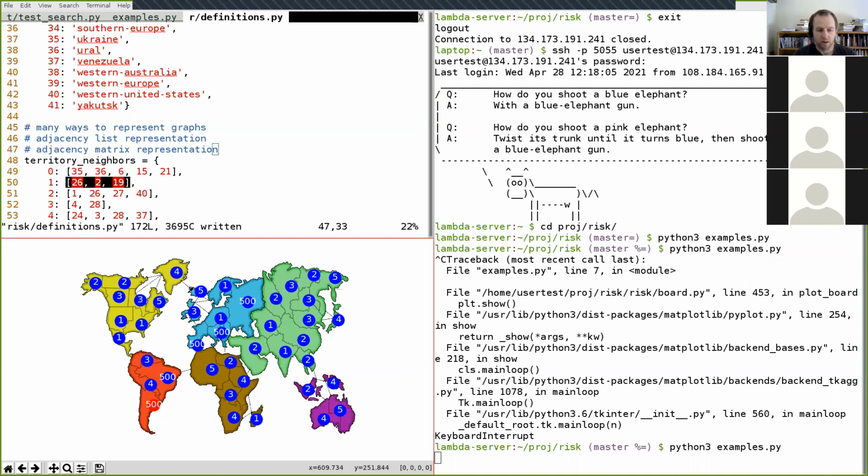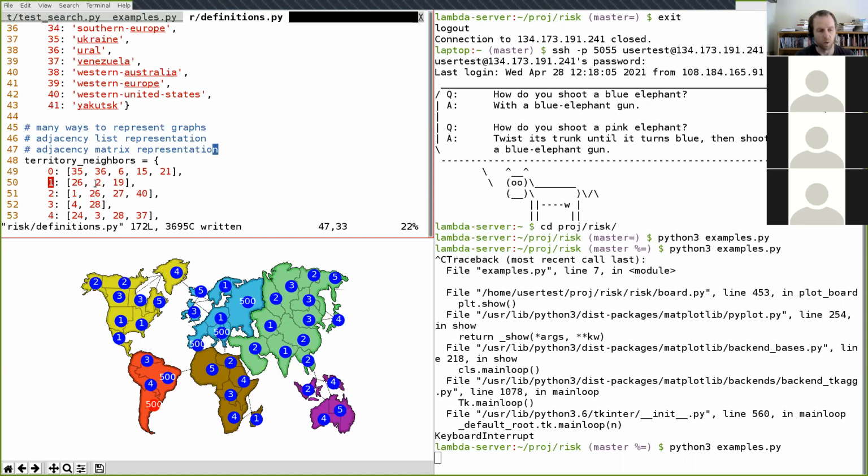For the Risk board game, one of the properties of Risk is that the graph is going to be an undirected graph. Because Alaska is a neighbor of Alberta, we're also going to have that Alberta is a neighbor of Alaska. So we have this property that for the key of 1, if 2 is in the list, if we go to 2, we will see that 1 is also in the list.